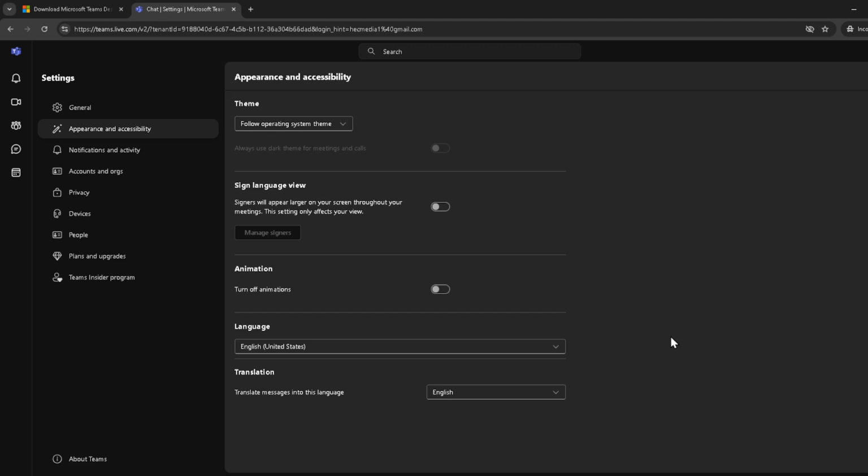Remember, changing the language setting in Teams not only changes menu options, but also alters how you interact with the platform, potentially providing you with a more intuitive and personalized user experience. I hope this tutorial was helpful in guiding you through the process of changing the language on Microsoft Teams. Whether you're doing this to improve your language skills, or simply making the interface more comfortable for yourself, this small change can make a big difference in your daily interaction with Microsoft Teams.